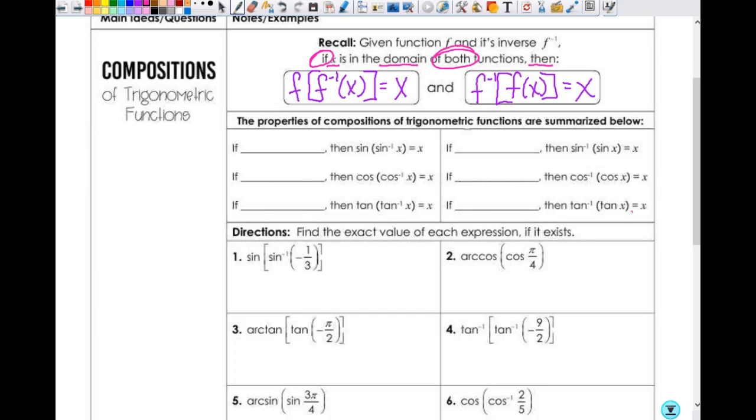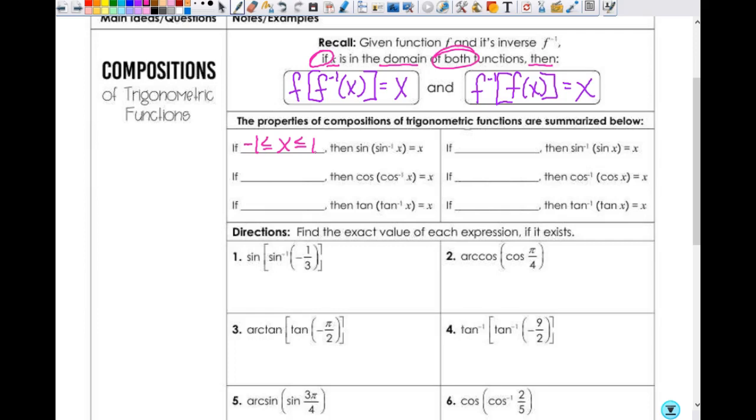-1. Look at your range over there. Oh my gosh, right? -1 to 1, right? That's where all of those ratios live. With sine and cosine, you can't have anything bigger than 1 because your hypotenuse is always biggest, right? Okay, so that means if x is between -1 and 1, then the sine of the sine inverse of x is x. But the x that you're using has to fall within that.